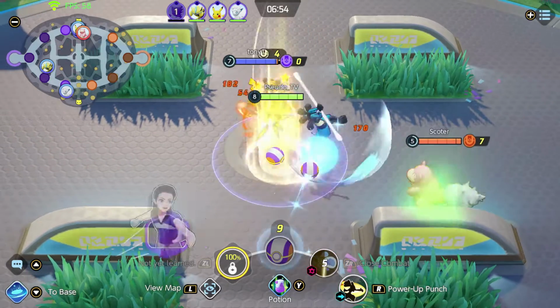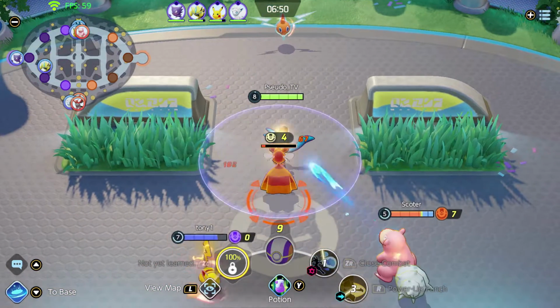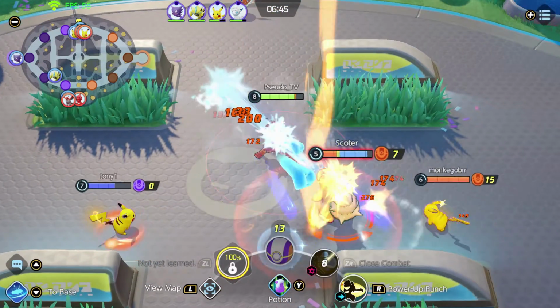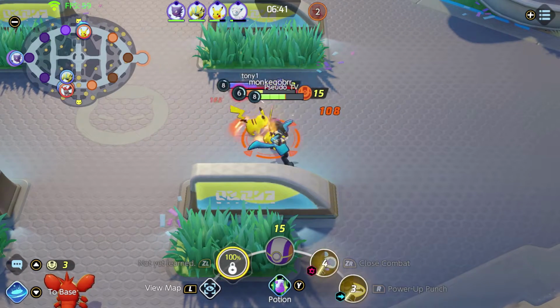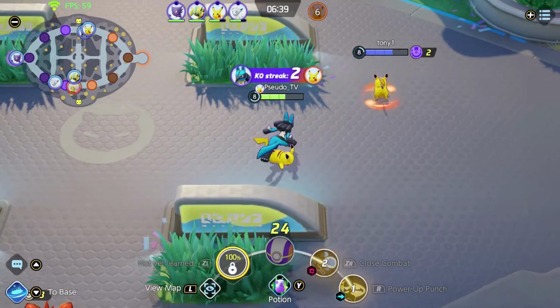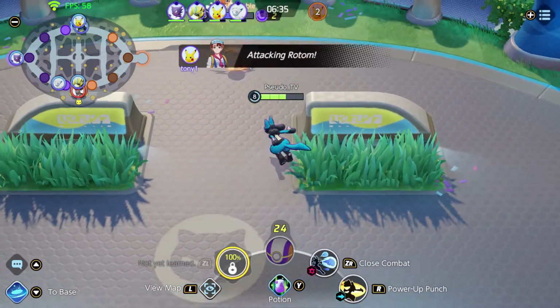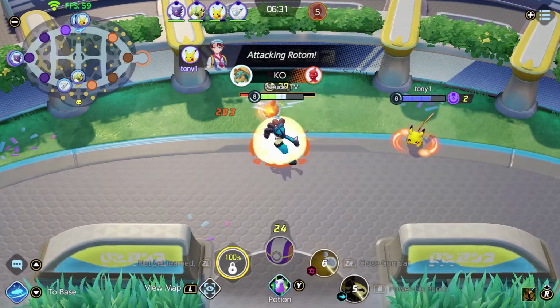We've got these Combee hanging out. But we can take out this Slowbro very easily. And then double team this Pikachu with our own Pikachu friend here. Nice work there. Nice work on the close combat there.